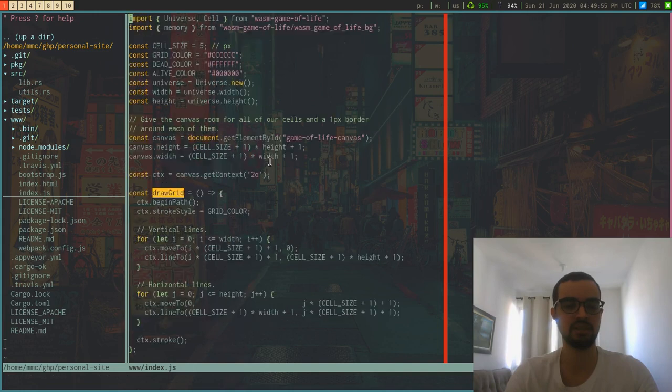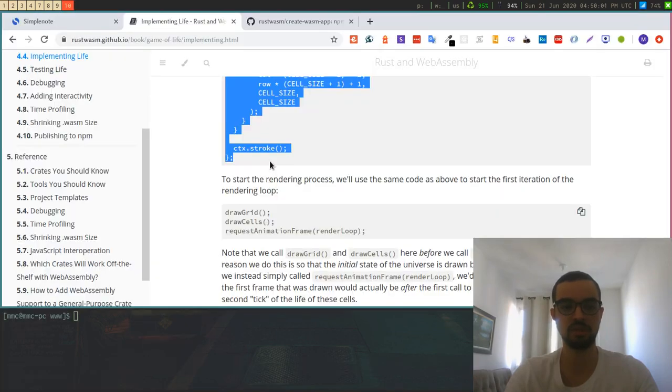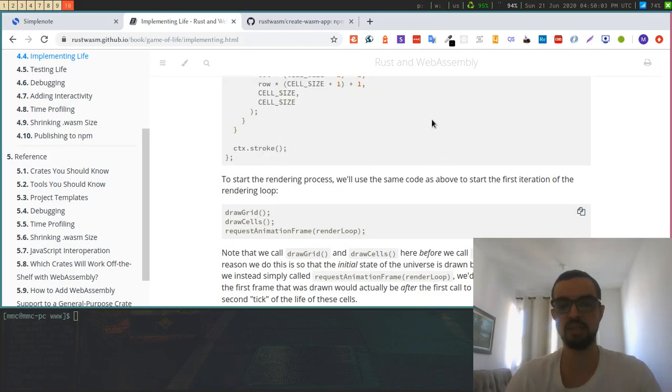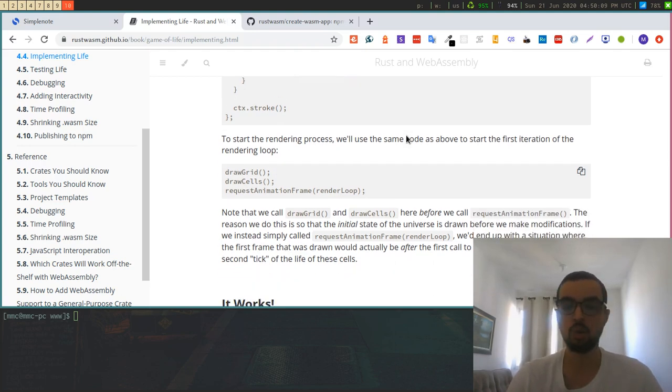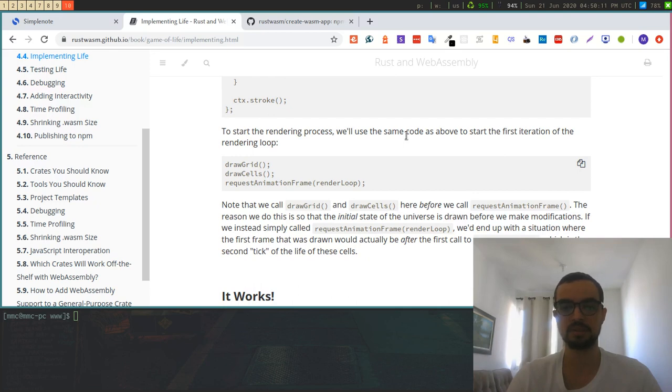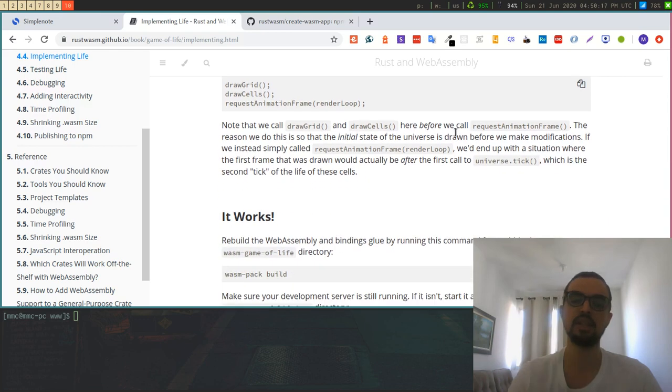I think, of course, this code is not going to work because I didn't write the Rust part, but I'm going to write the Rust part and just finish the whole tutorial. To start the rendering process, we use the same code as above to start the first iteration of the rendering process. Note that we call draw grid and draw cells here before we call request animation frame.